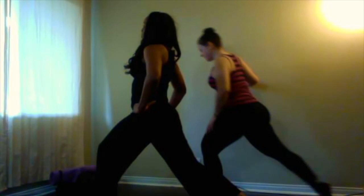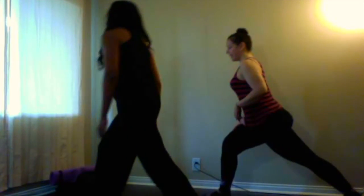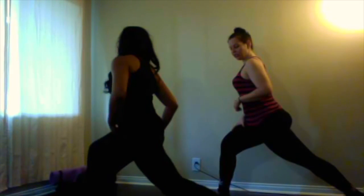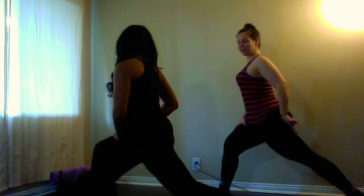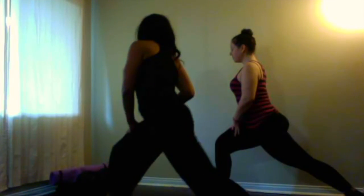And stepping together. We're gonna go into a lunge again, and this time we're gonna take the lunge all the way to the floor. So we're gonna take the left foot back. We're in that nice, high, stacked up lunge. Back leg is as straight as it can be, pressing the back of the knee up toward the ceiling, pressing the heel back. Abs are in strong.